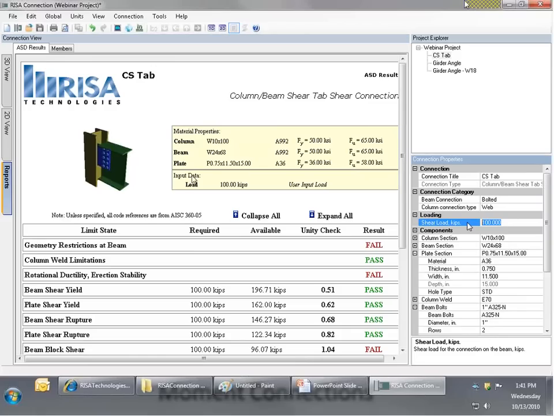And in this case, I'm going to assume that 50% of the load on this beam came from dead and 50% came from live. And so if we take a look at halfway between the LRFD factors of 1.2 for dead and 1.6 for live, that would be equal to a factor of 1.4. So therefore, my 100 kips should now be bumped up to 140 kips.